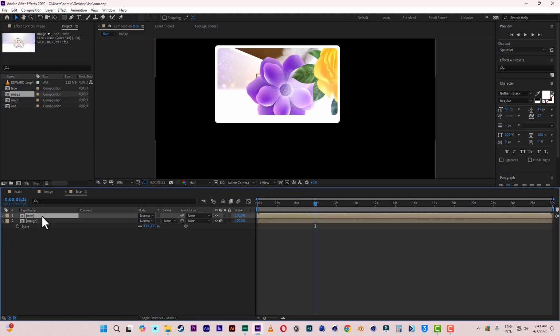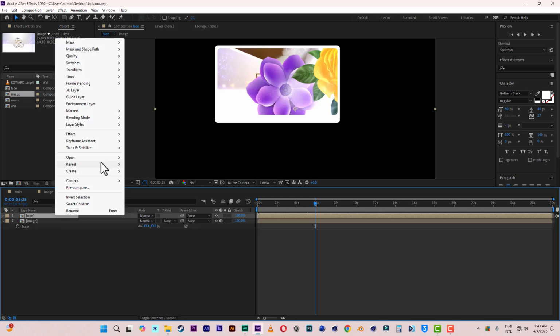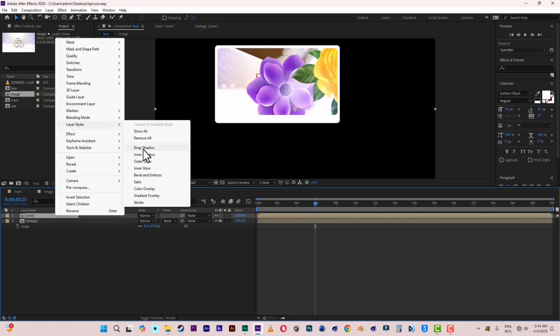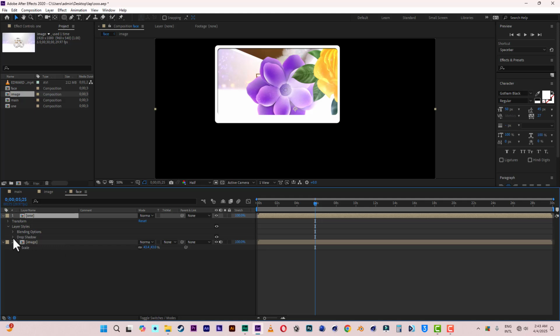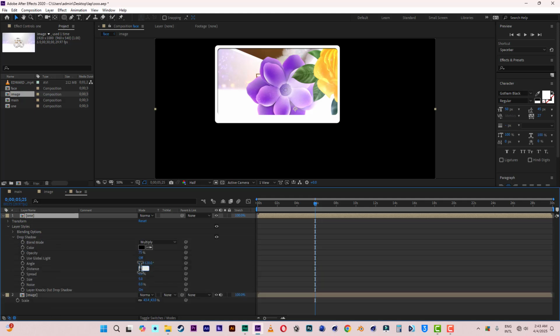Now let's put a bit of shadow on the surface. So just right click on the top one, which is 1, then come to layer style, drop shadow. Now inside shadow, the distance, let's go 0 on the distance. Now the spread, let's go just a bit. 12 is okay. Then the opacity, let's go something like 20 or 25. Let me see, 20. Let me make it 25. So 25 is okay. All right.